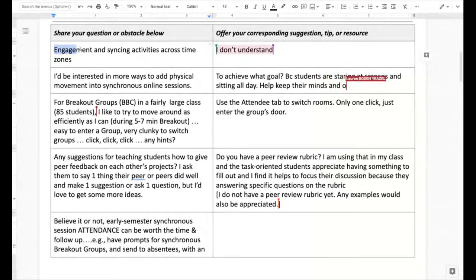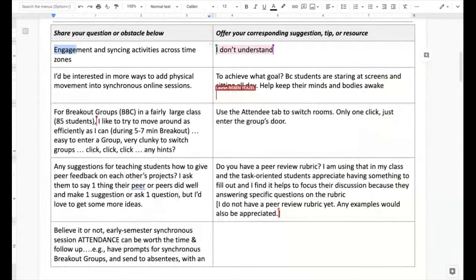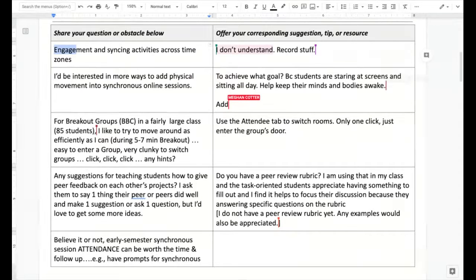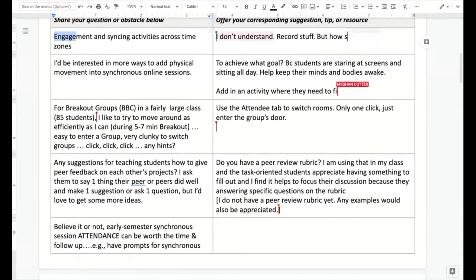I think that sometimes forcing people to engage synchronously is a difficult challenge because you don't know what's going on in their lives right now. It might be 4 o'clock in the morning and you don't realize it, or they might have a kid who's having a meltdown and you don't know that, so they might not be ready to engage. Or they might have just gotten out of a really terrible class where they had to work in a group project with somebody and it wasn't going well, and now they come into yours and you want them to engage there as well. They might not want to do that. It might be hard to do that.